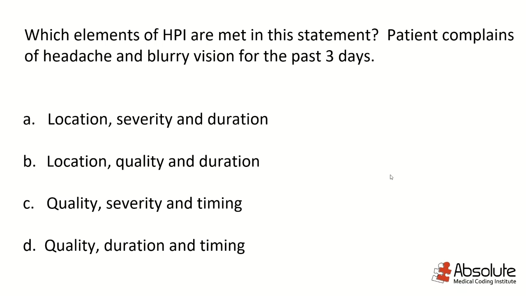Yes, Linda, you got it. Yes, Sarmi, that's right. Yes, Elaine. Great job, guys. So that's our history of present illness. We're looking for headache, blurry vision, and 3 days. It's giving us a little bit of description of what's going on with this patient. So our answer here is B, location, quality, and duration.